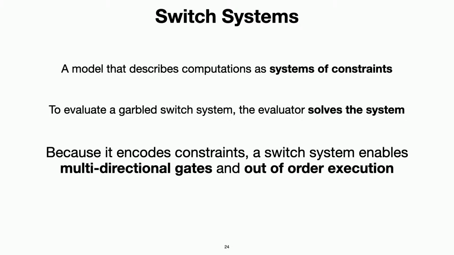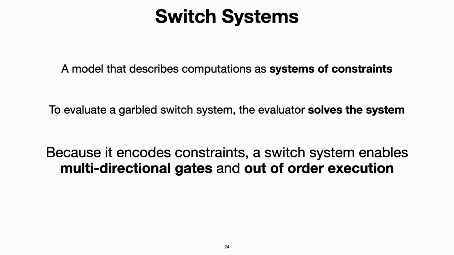But the thing that is distinct about switch systems as compared to, say, a traditional Boolean circuit is that in a traditional Boolean circuit, you have input wires, and the gate does something and puts something on the output wire. Okay? But in a switch system, it's going to be more like each gate is enforcing some kind of constraint. Okay? We'll see concretely what all the gates are, I'm just talking abstractly. It'll say something like, these two wires are in fact equal to each other.